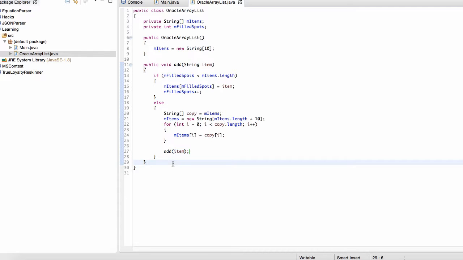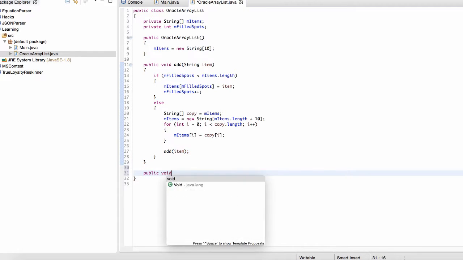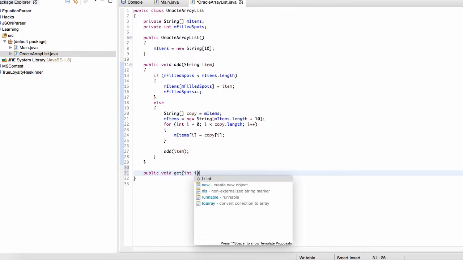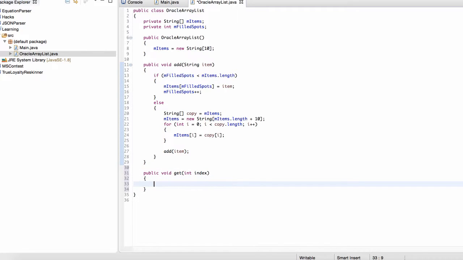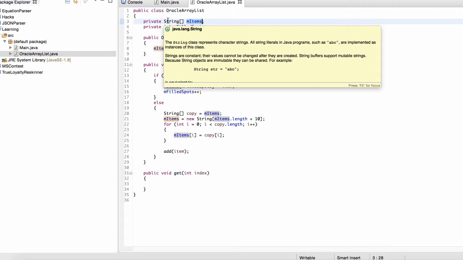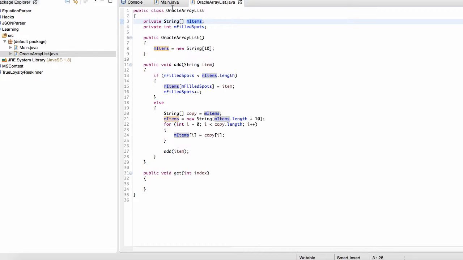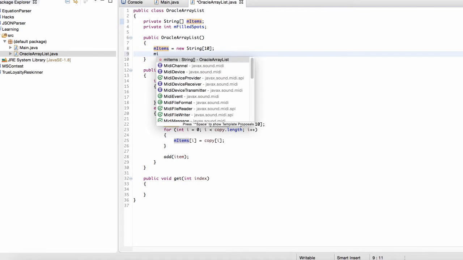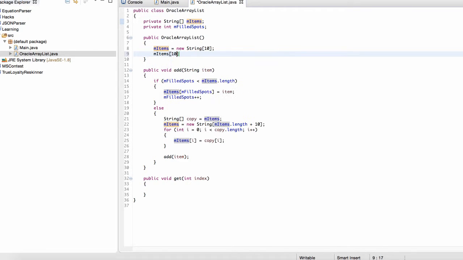Alright, now that we've done that, let's create a method called get, and this get function, remember we have to do this because this items array is private, and because it's private, that means if you're outside of this OracleArrayList class, you can't actually access this array directly, and so you can't access every item using, for example, this subscript notation like items at 10.